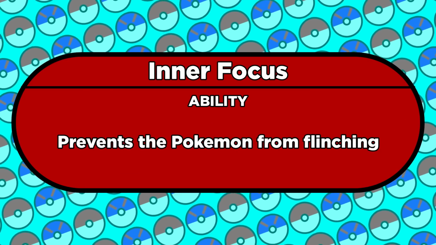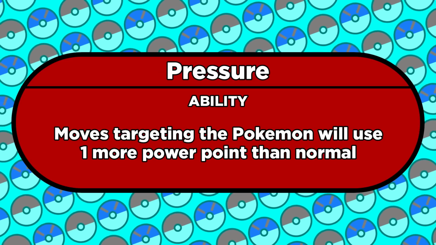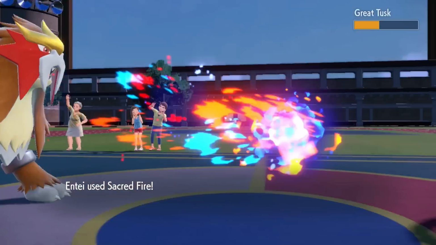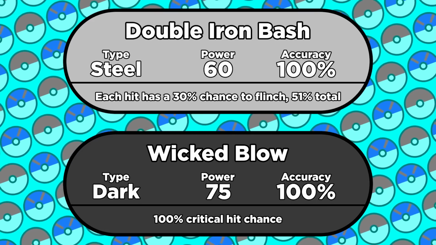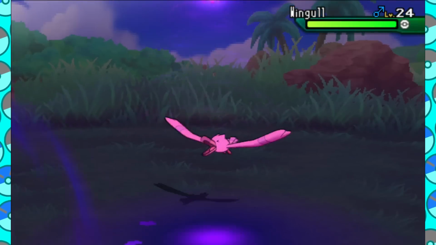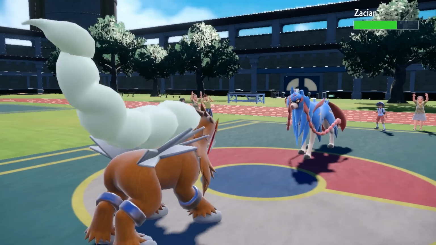Okay, but in all seriousness, that effect is pretty nice, especially in doubles. Inner Focus prevents you from being disrupted by moves like Fake Out, but in singles, they still usually opt for their standard ability, Pressure. That makes your opponent use more power points against you, which is, like, fine. A lot of strong moves have very limited power points, so Pressure can make your opponents run out of close combats even faster. But the immunity abilities would have been preferable if they were available.